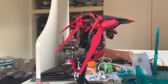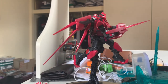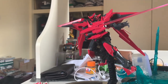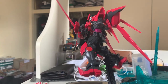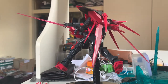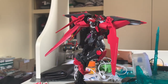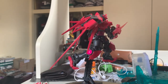But overall, it's still a pretty good Gunpla, and I really recommend you buy one and have fun with it. And I just want to say though, if you have the means, still buy it. Although it's a pretty old Gunpla now, the articulation is not great, but the design is acceptable. If you just buy one and have a look at it, I think you will be fine. If you are one of those guys who really care about articulation, then you might not enjoy this.